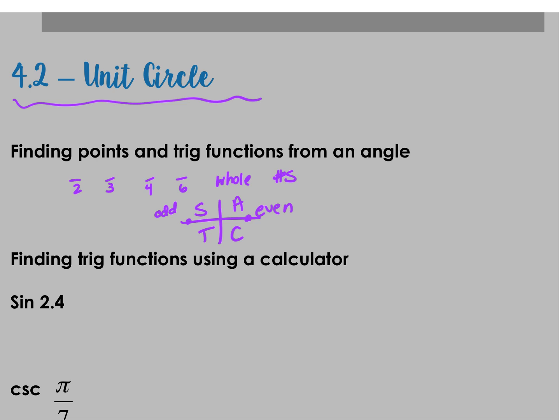Now this is where that multiple choice is going to get you if you're not careful with your signs. Like on the quiz, if you got the wrong signs but had the right value, you got partial credit, and now it's going to be all or nothing. So you have to be very, very careful. How would you get the wrong sign? Because you grabbed the wrong quadrant.